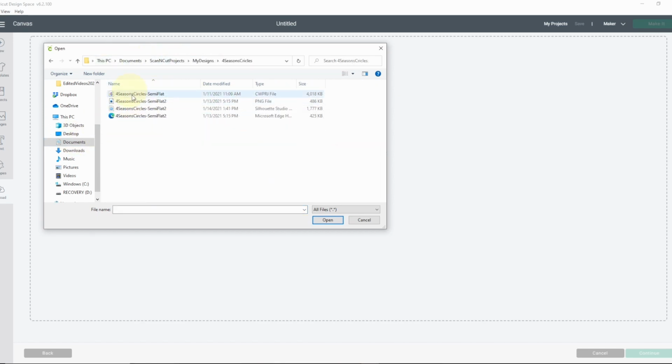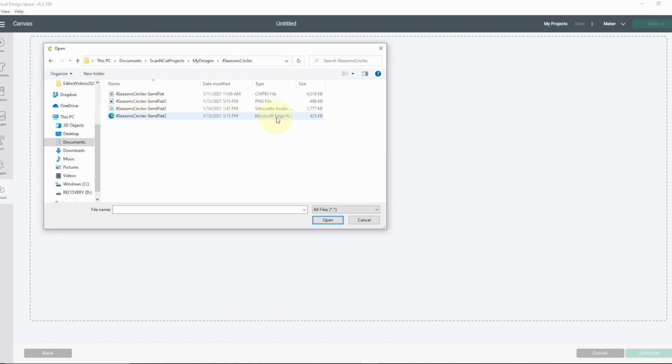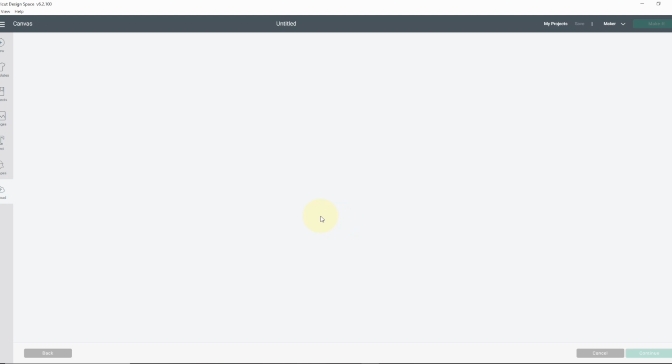Okay, so if you download this zip file from me, which is free through January 31st, 2021, you'll get a CWPRJ file, which is a Brother ScanNCut file, a PNG file, which is an image file, a Silhouette Studio document, which is for Silhouette Studio, and then this is an SVG file. Microsoft Edge is just taking over all my SVGs. But this is the SVG here. And it'll probably say scalable vector graphic on your screen, unlike mine. So you just hit open on the SVG.